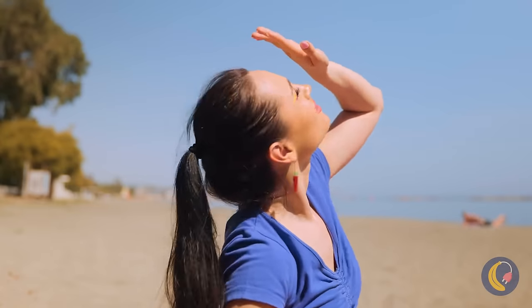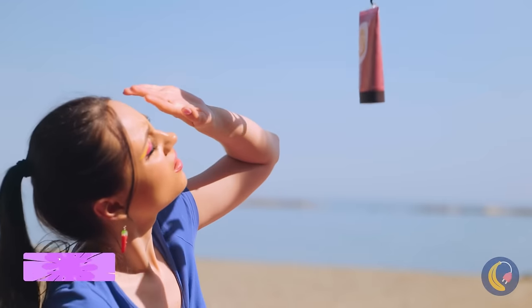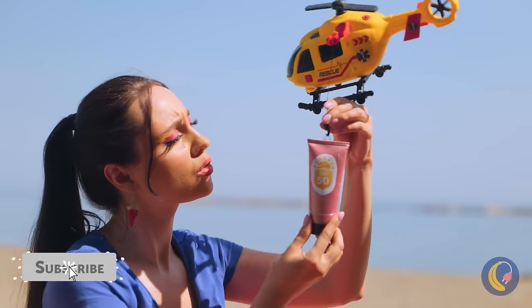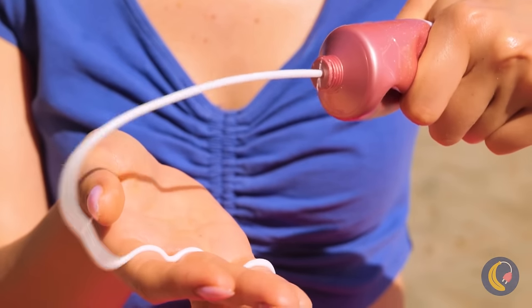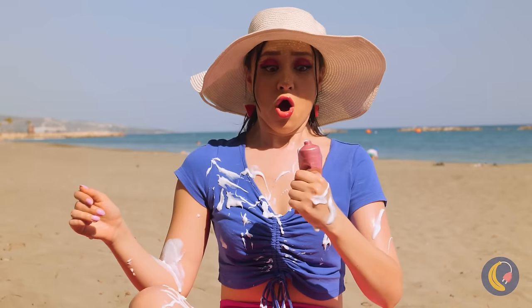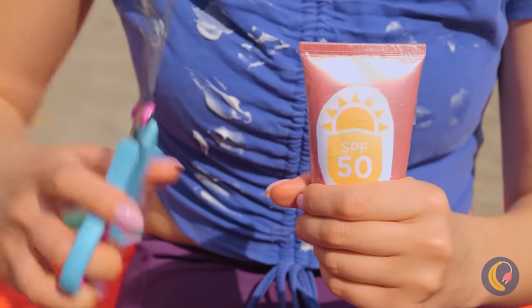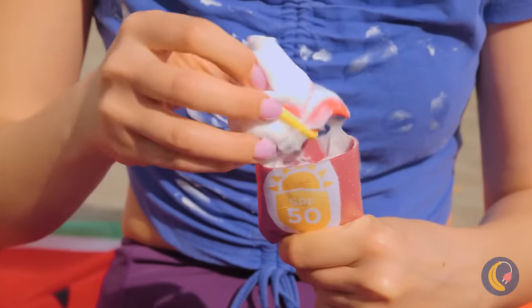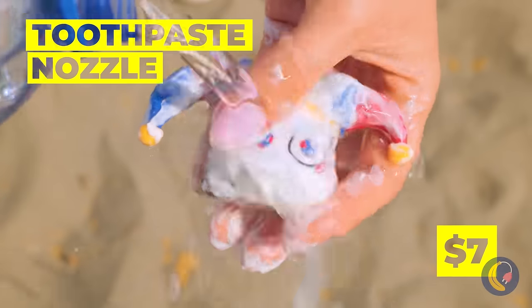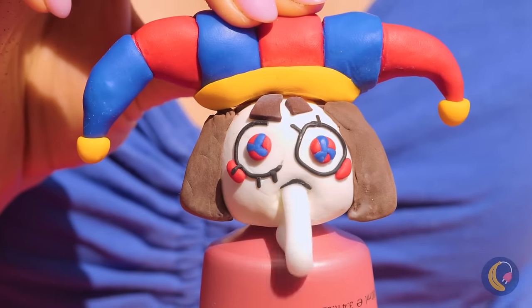Wow, it sure is windy today. Oh, wait. It looks like you ordered something. Sunscreen? Good idea. Put it on. You know, your clothes don't need it. Wait a minute. There's something inside. It's a Pomni-style toothpaste nozzle. Geez, just what we needed. So start spreading that sunscreen.